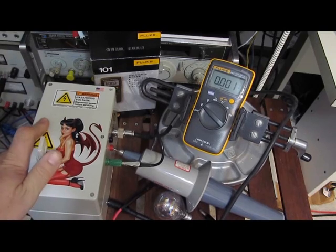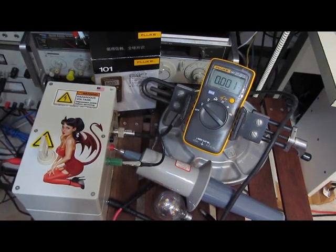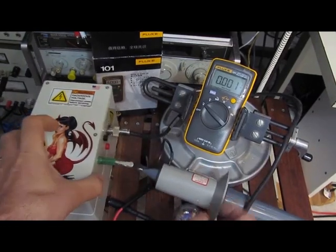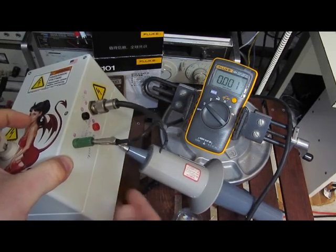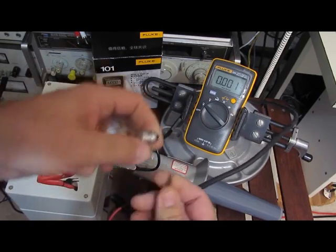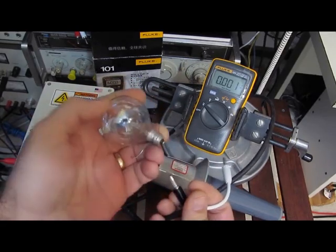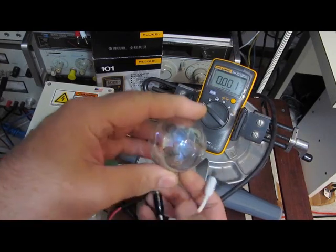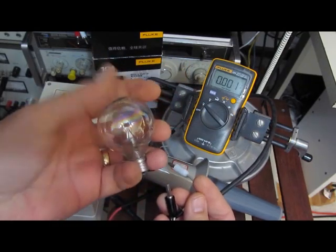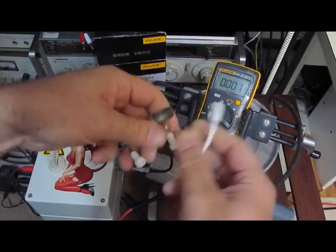I've made some modifications to the transient generator. The camera cut out on the last video, but in a nutshell, the meter ended up passing that test. It's now at 12 kV — it's a little short on the fall time, still a 2 ohm source impedance. You can see there's a second box that's been added, which now contains the entire capacitor bank. I've played around with different light bulbs over the course of this experiment — this is a 110 volt Vandy light bulb and I've never been able to get it to light before. Last night I applied the transient to it and it definitely lit up and was damaged on one hit. So this is quite a bit more energy than what we've been playing with.